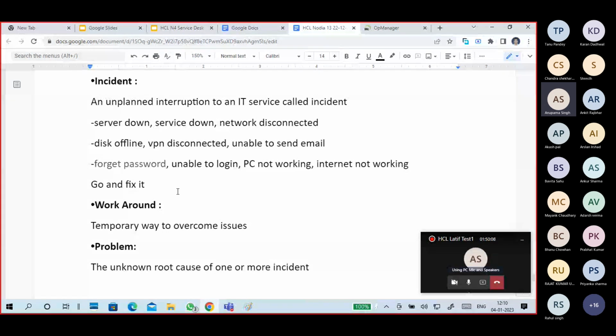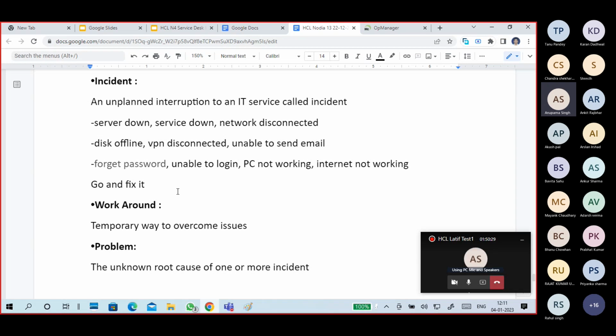What are their differences? Incident is usually down. System is down, system failures, issues. These are all incidents only. Service request is not an issue. Service request is simply asking for access permission, information, or change of services.